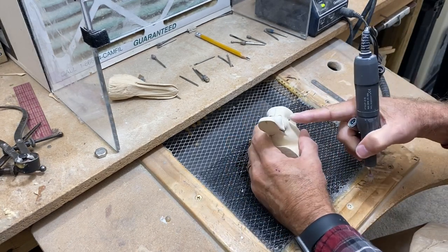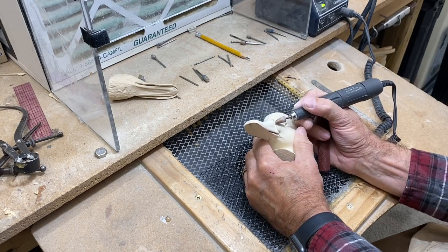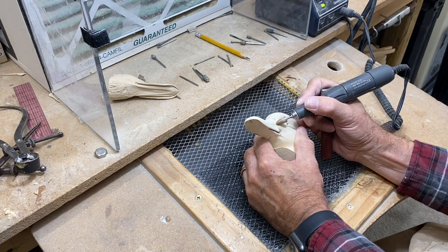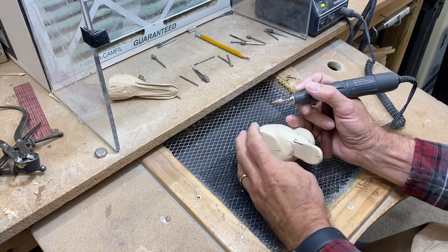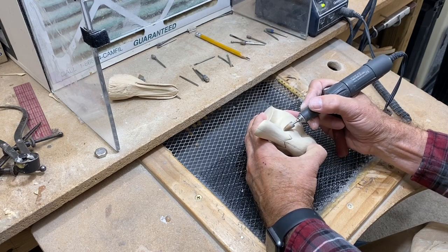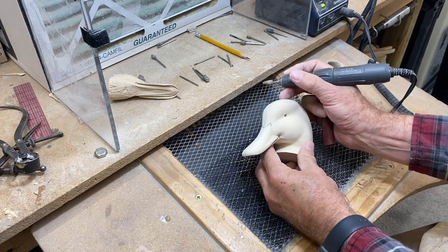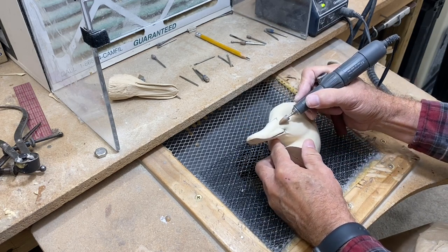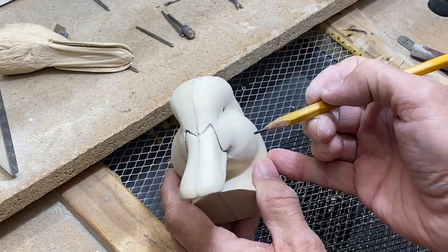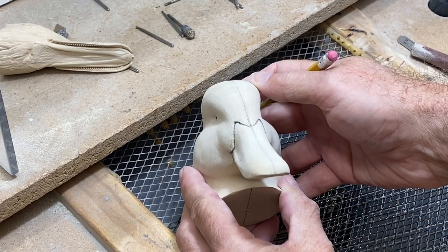Once that's smooth, I want to go back into this area right where the concaved area meets the cheek and use that bullet bit to blend the cheek back into the concaved area so that we don't have a shelf there. Here's just a quick look at that concaved area and how the cheek has been blended back in, so you get that distinctive shape from the front.